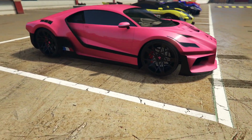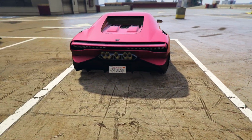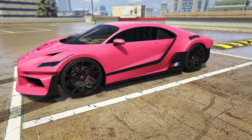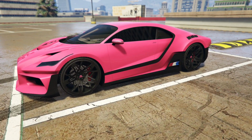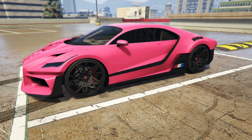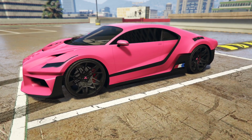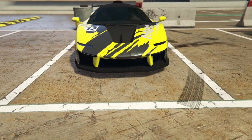And there's just a lot of customization that comes with this vehicle. You can put so many liveries on it. You can add all types of skirts, and there's really cool spoilers that go on this vehicle as well. My favorite part about this vehicle is probably the rims. I think the rims are really unique. I love when Rockstar adds the car's own specific details to it. No other car has rims like this vehicle, like with the Truffade pink there. That's something really small but really subtle, and it makes the car pop even more. I wish Rockstar would add more specific stuff for cars, but I love the Thrax.